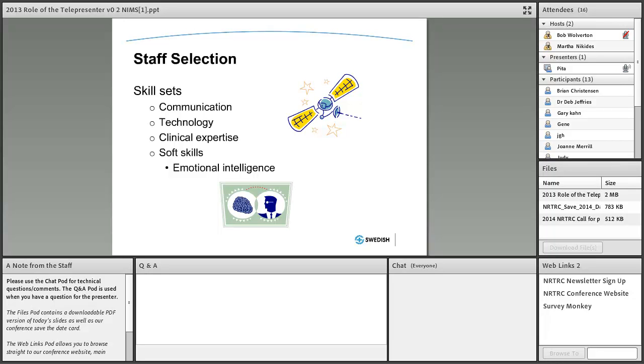That telepresenter is the front line with that patient. So they intersect where technology and medicine and the patient meets. And they can talk the patient out of participating and make it difficult for the provider on the other end as well.